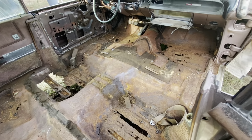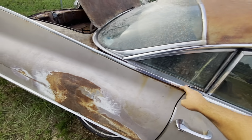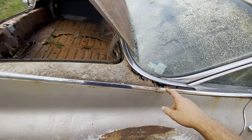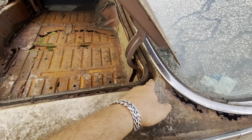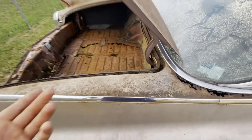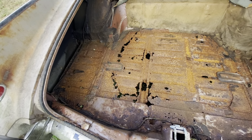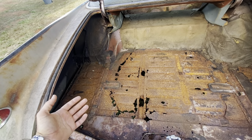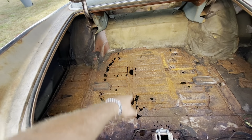Doors open and close good though. Got a hole there, obviously. But judging by the outside of the car, the only thing I can figure is it got rained in, like it leaked in it a bunch, and the water stayed there. This is the worst spot on the outside of the car. That's gonna have to be fixed. What I want to do with it could still be done. It's just rougher than I thought it was. Of course, it had a bunch of parts in it and a bunch of carpet, so it was hard to see that. But that trunk brace is totally gone.